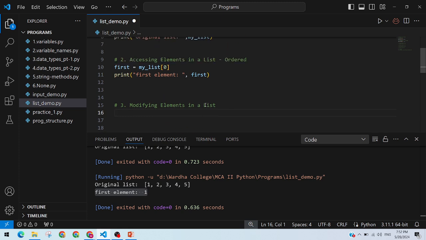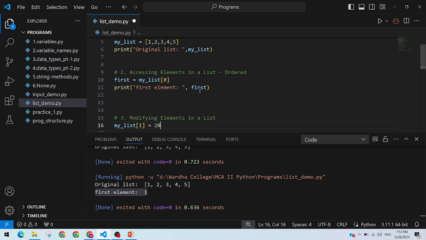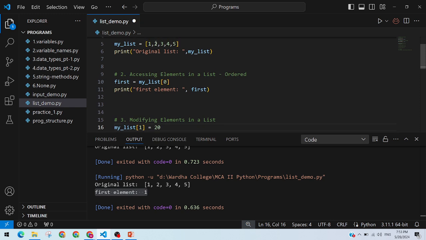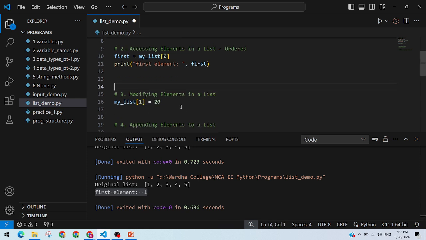Okay, so what I'll do, my list of, let's say 1 equal to 20. So what I'm doing, I'm changing value of element at this first location to 20, right?